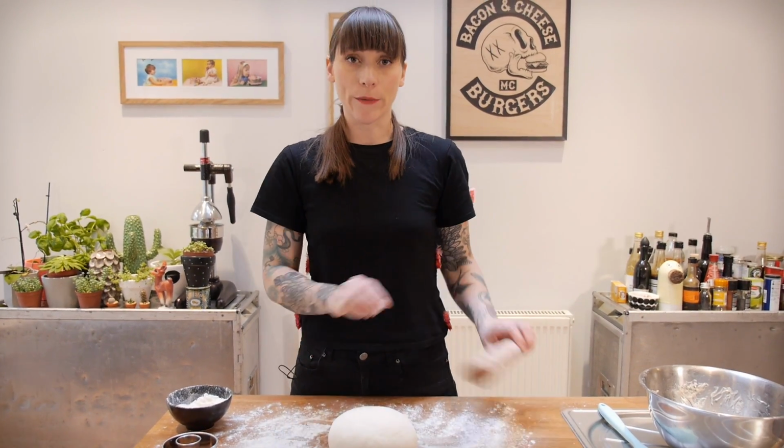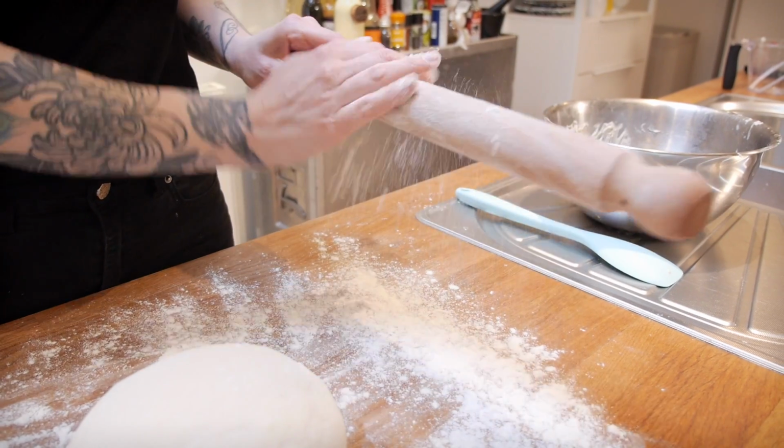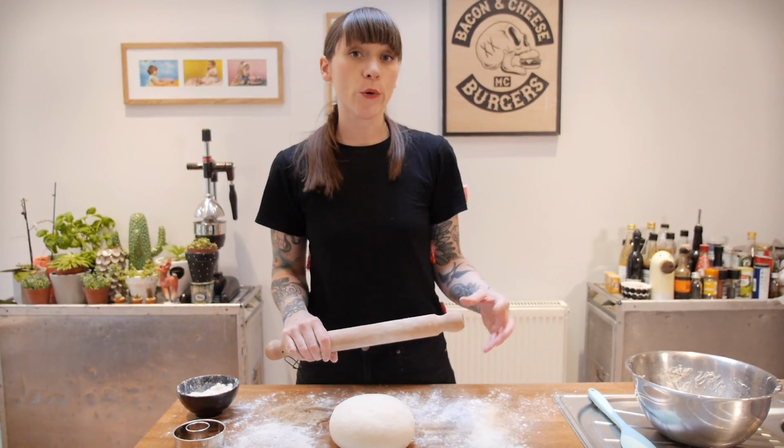Now it's time to roll it out, and I'm going to flour my rolling pin so that it doesn't stick, and roll it out till it's about 3/4 of an inch thick.